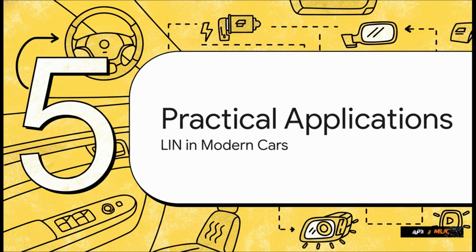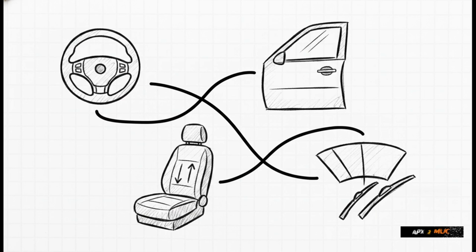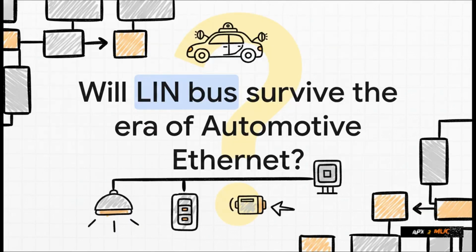And finally, part 5, practical applications. You know, you're actually interacting with the LIN bus constantly without even realizing it. Every time you roll down a power window, adjust your power seat, turn on the wipers, or click a cruise control button on your steering wheel, you're relying on LIN. These are the perfect use cases, right? They don't require sub-millisecond reaction times. A fraction of a second delay when rolling down your window is completely imperceptible to us. But using LIN to connect those door switches saves the manufacturer massive amounts of wiring, weight, and component cost per vehicle.